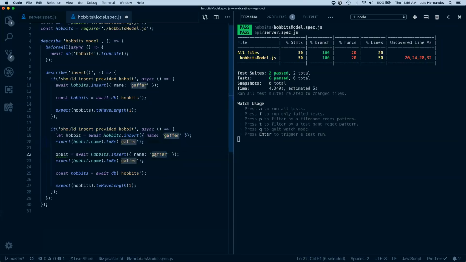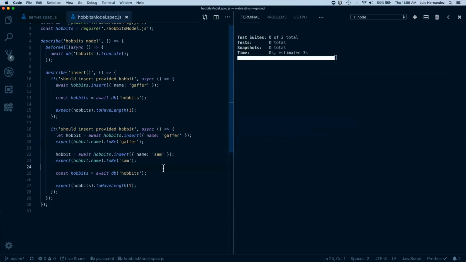Then I say, actually, I'm going to add also Sam, father and son, right? I'm going to check Sam. And I'm grabbing the hobbit again. This is why I made it a let. So I could say, all right, insert that, and the hobbit that I get is Gaffer. Then I insert it again, another one, and the name that I got is Sam now. So I'm checking that when my insert functionality works, it's returning the inserted hobbit back from the database, right? Remember that you get this hobbit from the database. So it's going round trip to the database. You're testing both things, that the insert works and the data that you return back is from the database. Pretty cool. So let's save that.